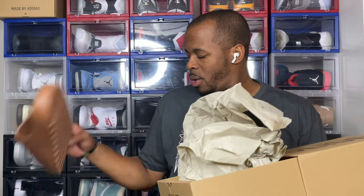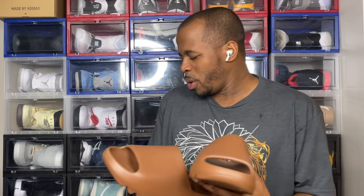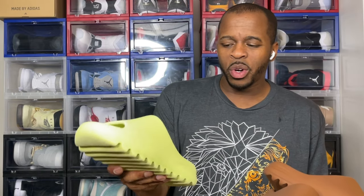Standard color brown. Every Yeezy slide is wrapped multiple times, but there's no mystery to this. Now, depending on who you ask when it comes to Yeezy slides, some people like the first generation better. You can tell the difference between the way the texture feels. I know both of them use EVA foam, but the EVA foam on the first generation — there was no type of texture to it, it was pretty much just smooth.